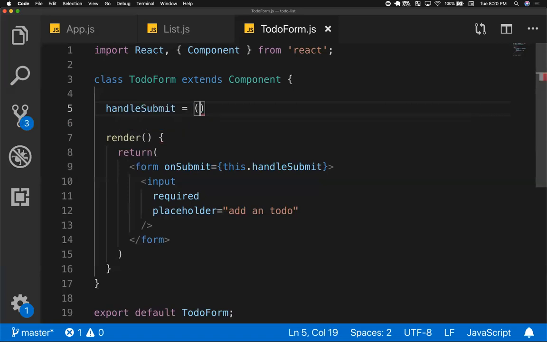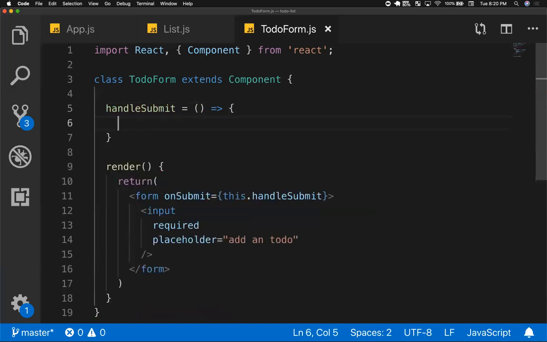Bind it. And by default with forms, it refreshes the page every time you submit. So on submit, let's prevent the default. Let's do e.preventDefault. The default is to refresh and dump all of our data.